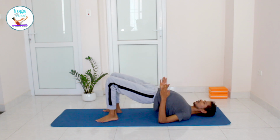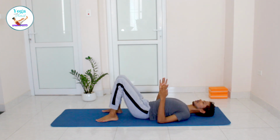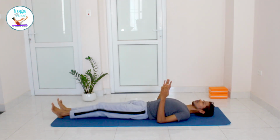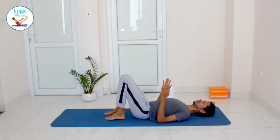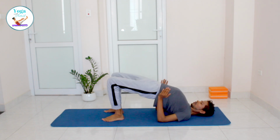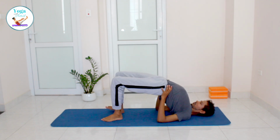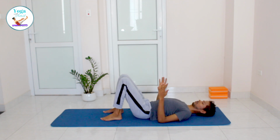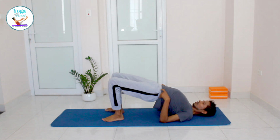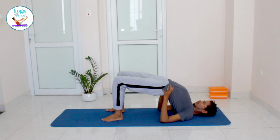Come down. And stretch legs if you need to. Shake them. And bend your knee again. And let's do 2 more rounds. Inhale. Exhale. Last one, inhale, push. Hold. This time we try to hold longer if possible, 10 seconds.